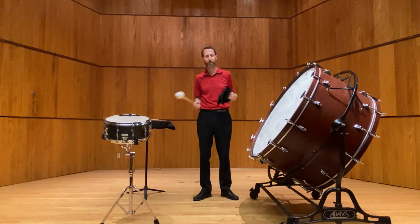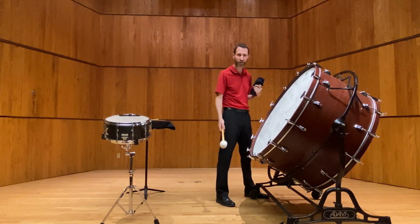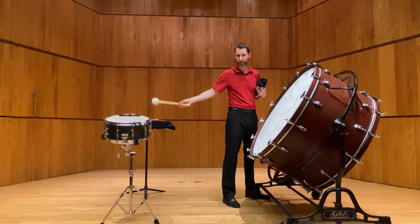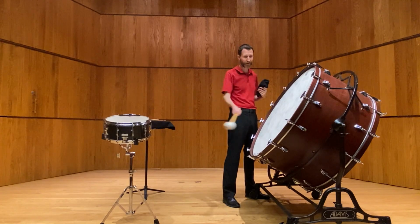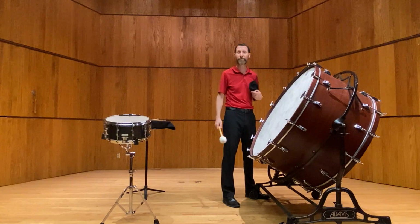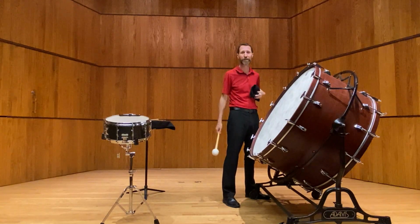For the concert bass drum, the first thing I consider is the position of my body. I'm going to approach the drum at an angle. This allows my shoulders and my forearms to stay relaxed while I'm playing into the drum. My left hand will have this black towel, and we'll talk about that in a minute.